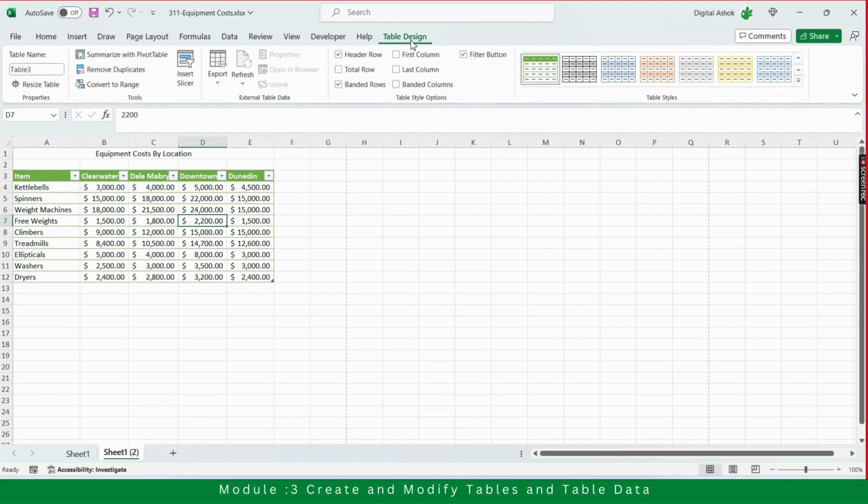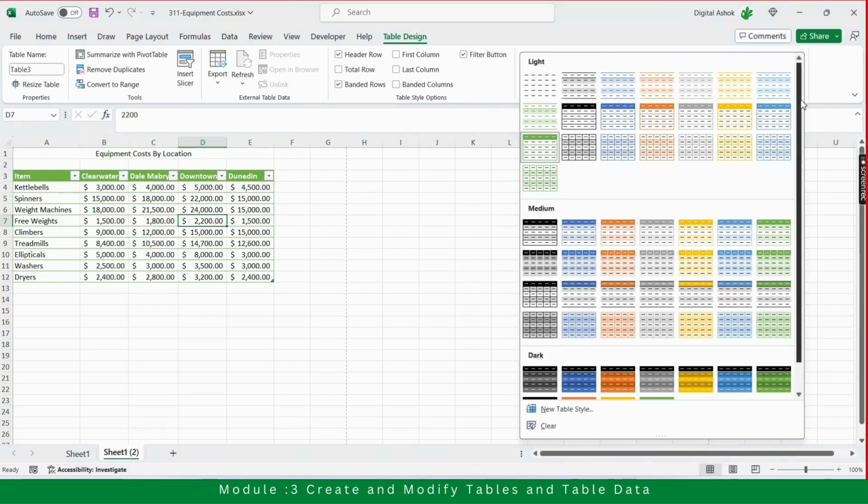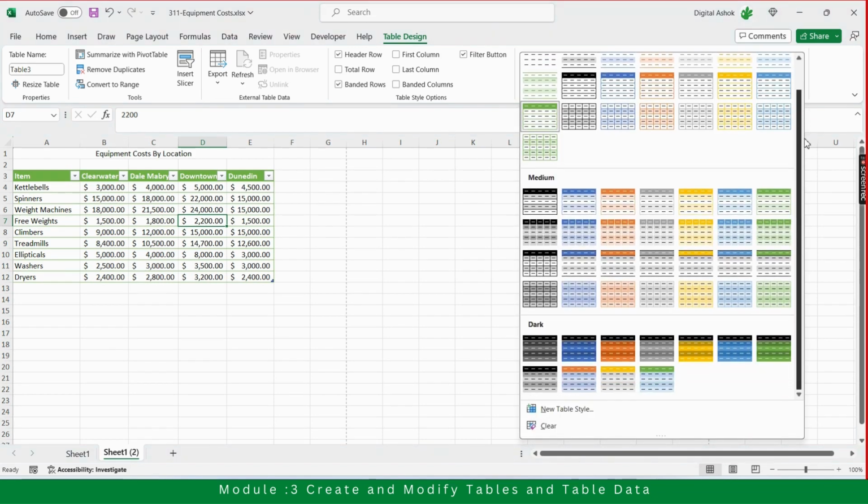Click on that. You will see different options. So you will see different options available with the tables. And here you can change the style. If you don't like that style, you can change it according to your taste.